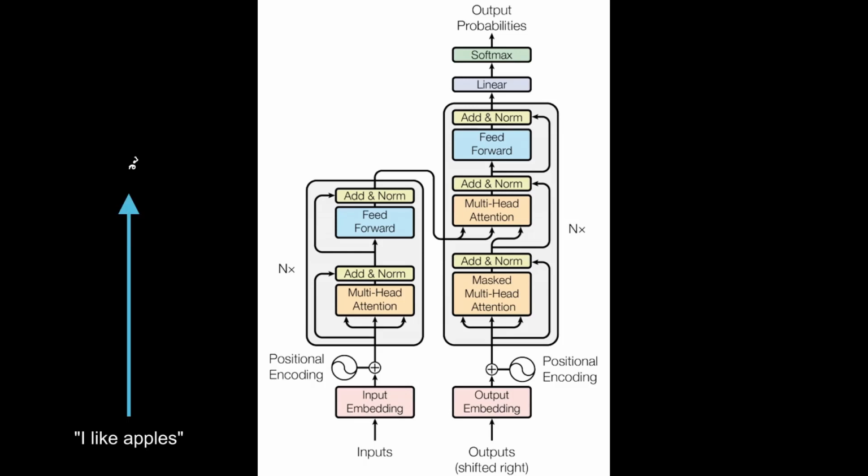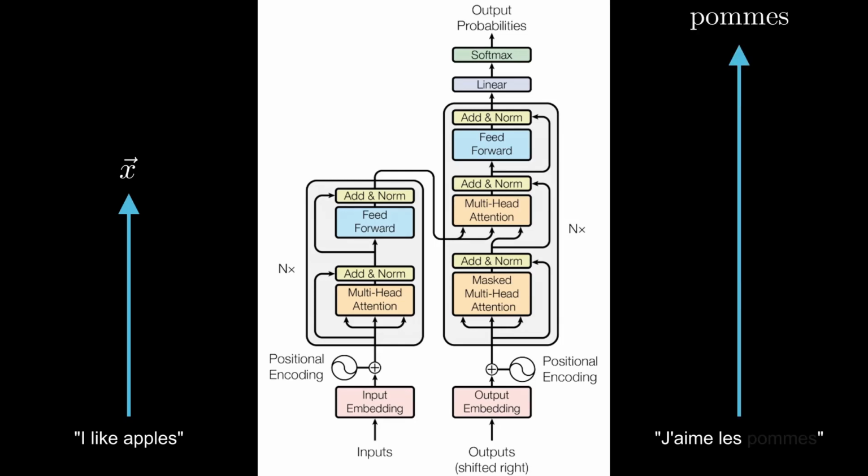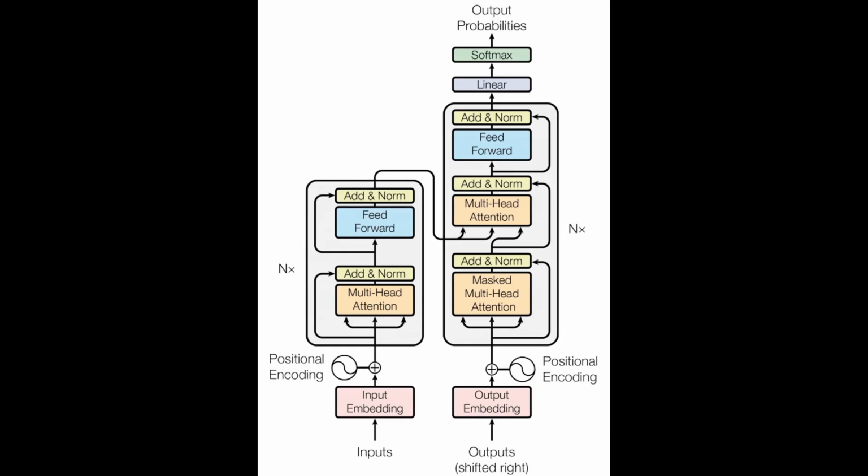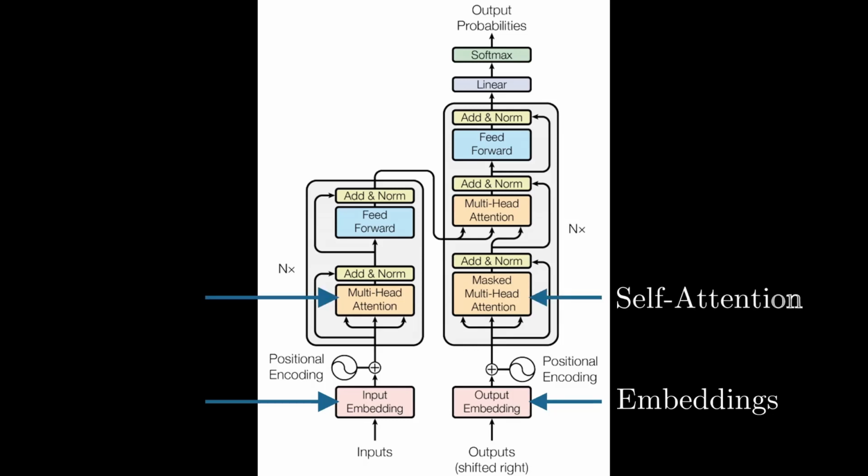The encoder reads an input, like an English phrase, and generates a vector representation of it. The decoder generates the output sequence over the course of repeated queries. As input, it uses the encoder's output, and the sequence of words that is generated so far. We'll break down the structure of Transformer over the next few minutes. I want to address some of the most important parts: the embedding layer, the use of self-attention, and the attention between the encoder and decoder.